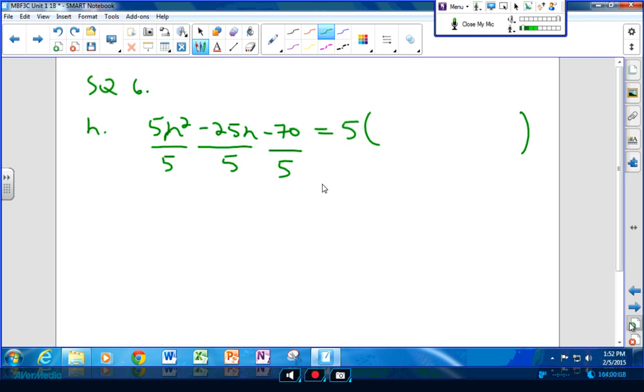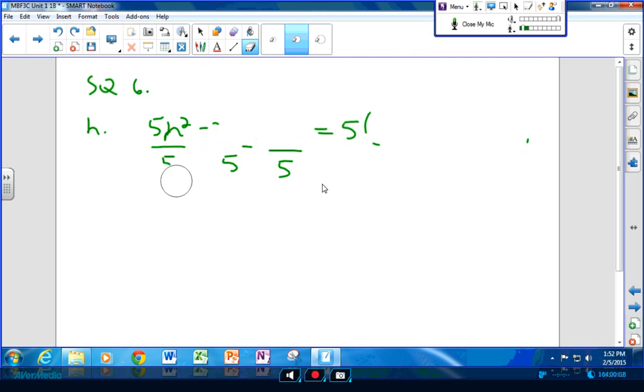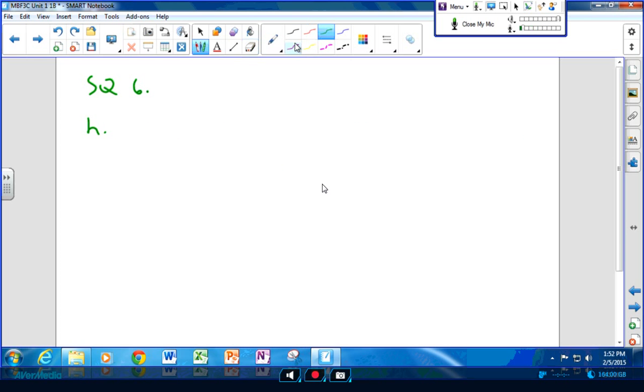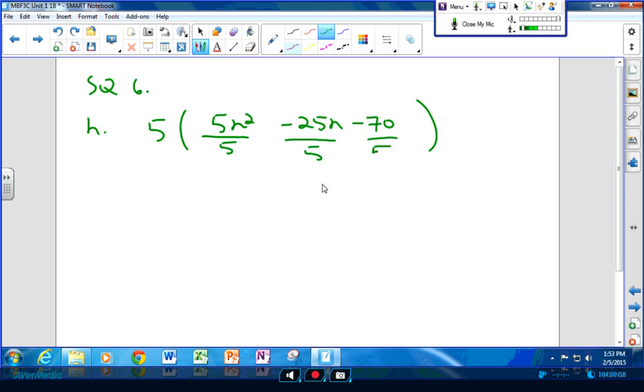Let me write this again. I'm not really happy with the way I'm showing this. Okay. Let me just show it this way. 5, and now I have to factor out a 5. Let's see if I can find this real quick. I'm running out of time here. 5n squared minus 25n minus 70. Okay, so what I've done is I've multiplied everything in brackets by 5, and I now have to divide everything inside the brackets. I basically have to distribute that 5 through.